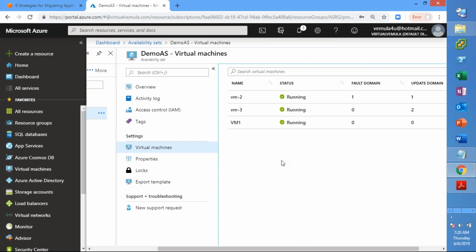A fault domain is all about your hardware, right? So if you are putting your VMs into multiple fault domains, it means that those VMs are sitting on different hardware. In our case, we have two servers we can think of, which are 0 and 1, because we selected 2 while creating the availability set. That's why your VMs are placed in server 0 and server 1. I'm calling it server 0 and server 1 for understanding, but we have to call it fault domain 0 and fault domain 1, right? So one VM cannot fall into two fault domains because it is a physical server, correct?